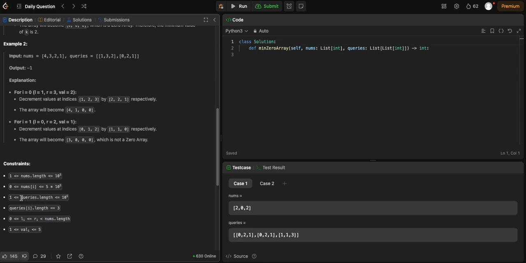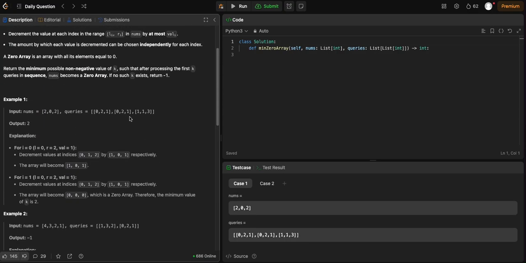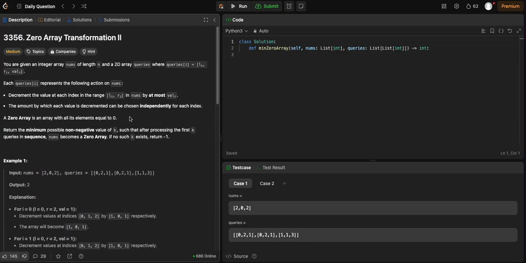What is the range here? Yeah, the range can be very large, so you can't afford to update each of them individually. So you need some other ways, I guess. But let's just see first.